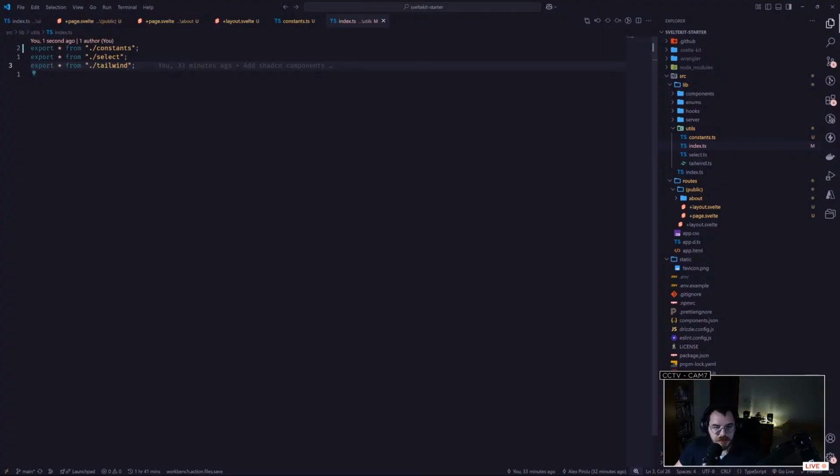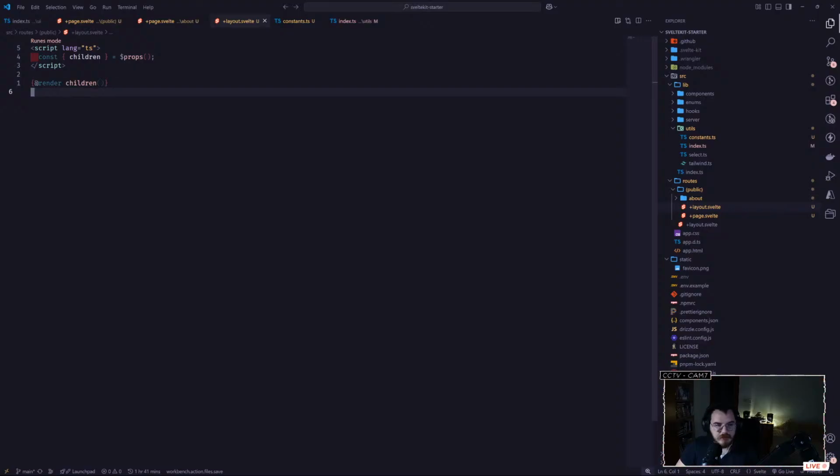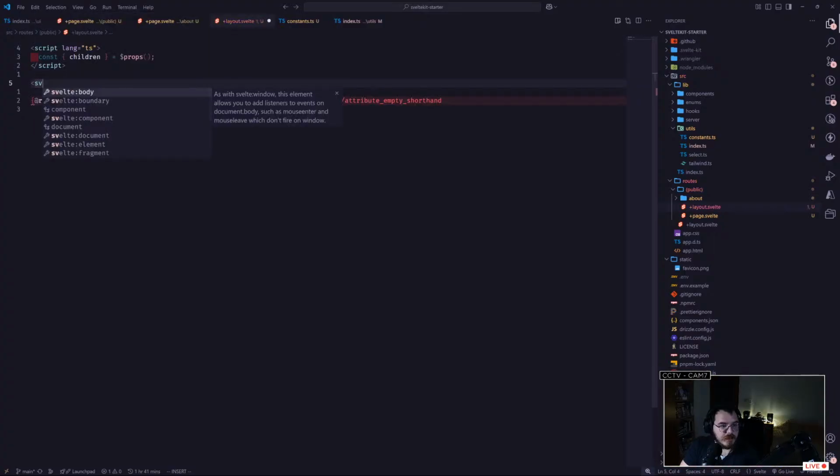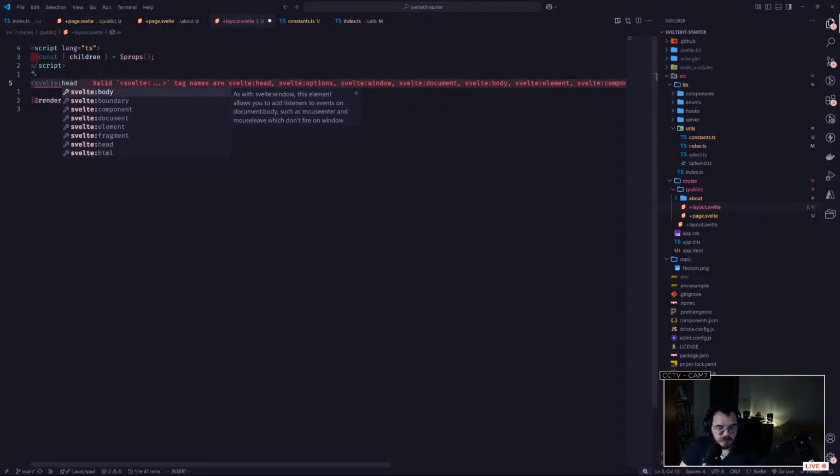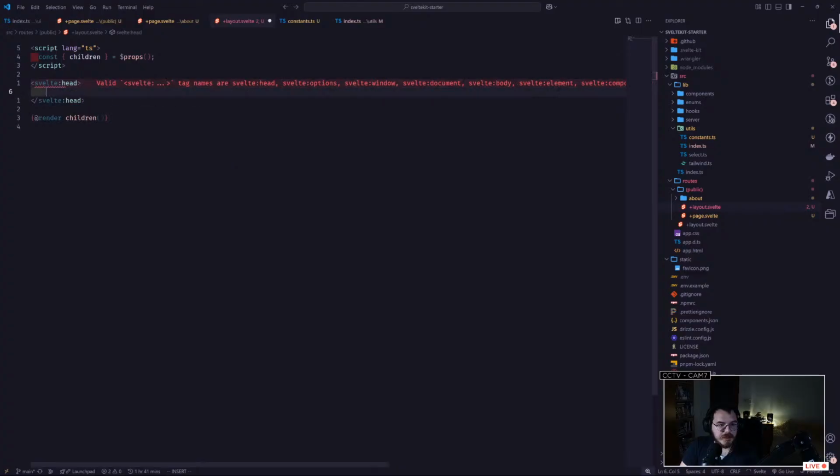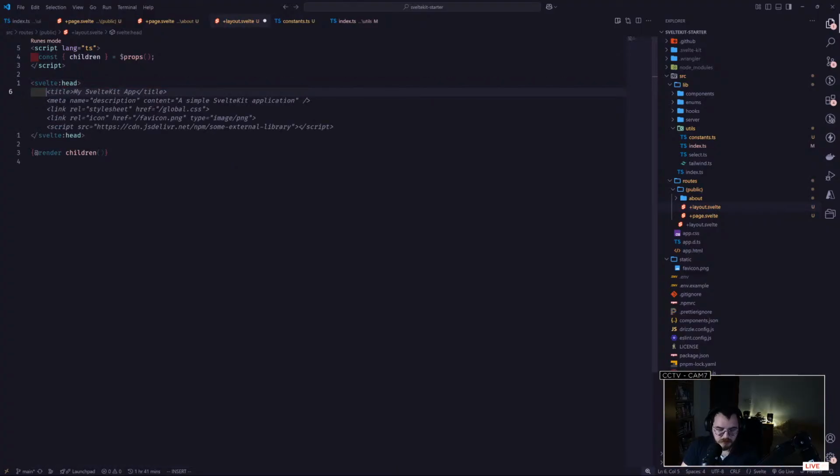And I'll make a change a bit later, but for now, what I wanted to do is to make sure that I have set the title for the page. And the way we can do that is using this svelte:head element, which basically means that all the pages that are affected by this layout will set the title in here.